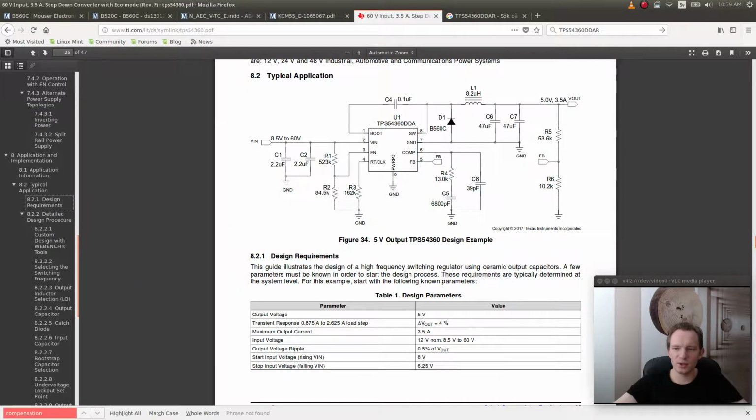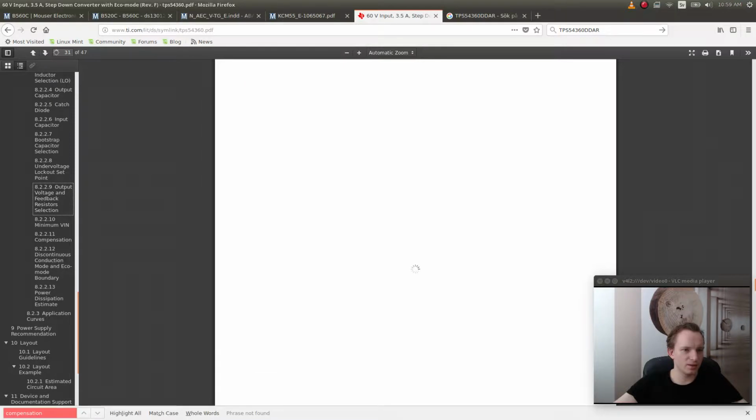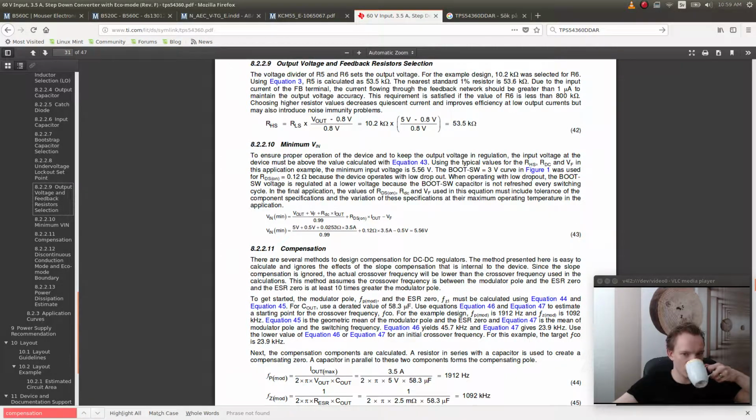Why did they use 10.2K? That is so non-standard. Let's just double check. Voltage feedback resistors. So we can select this resistor. I guess what they did here is that they chose 10.2 because both would be standard values. If they have chosen 10, they would probably get some other value here that would be non-standard.